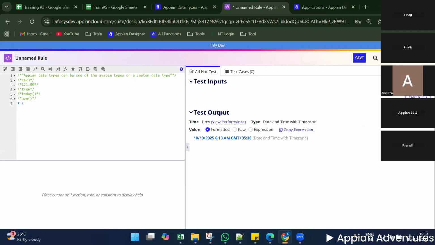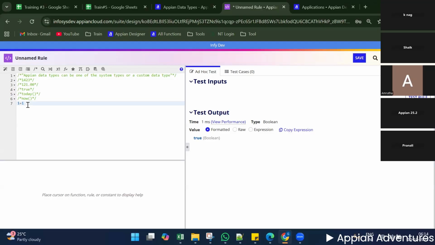At the time of comparing a value with another value, I'm not mentioning the value type here. I'm just comparing number integer values, 1 equal to 1. I'm comparing both values of the same data type, 1 equal to 1, then the output should be true because both values are the same.